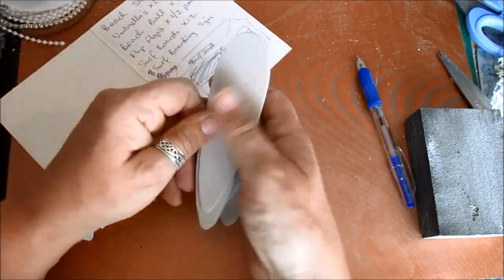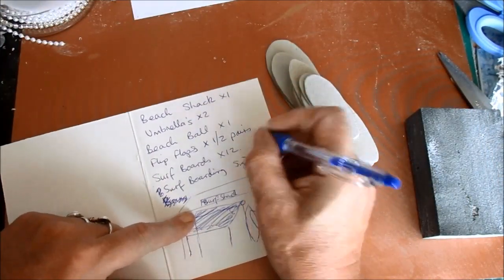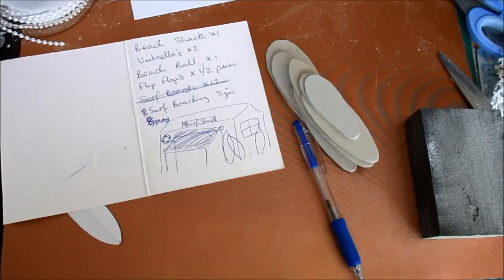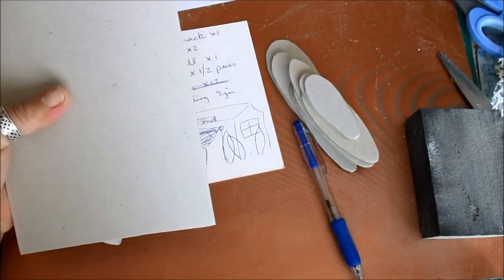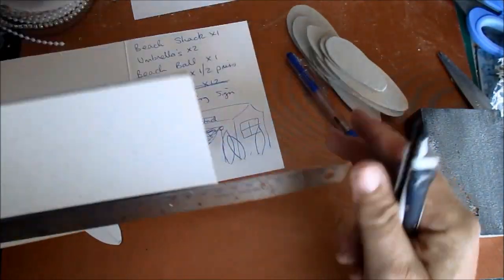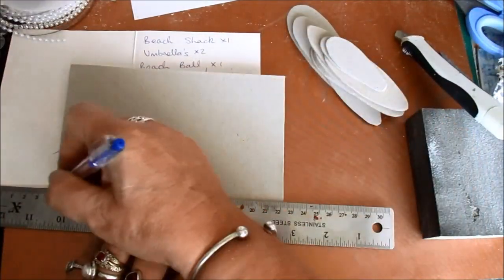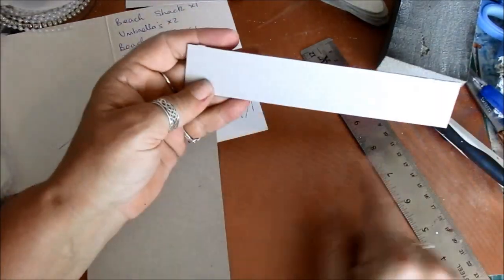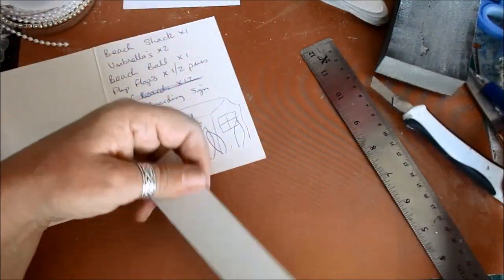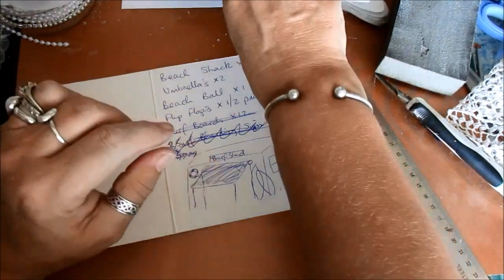1, 2, 3, 4, 5, 6, 7, 8, 9, 10, 11. We've got 11 up to now, and I can do more. So let me just tick those off. So we've got surfboards. We can cross that off. We need a surf sign, which is fine. I'm going to cut. Let me just see, where's my blade and my ruler? The width of my ruler. Don't need that. I can soon make one of them again. Cut that, that's fine. And I can make a border if I need one, using the same chipboard, so I'll leave that available. So, that's for the sign. Pop that. Flip-flops. Right. There we go.